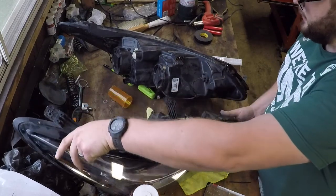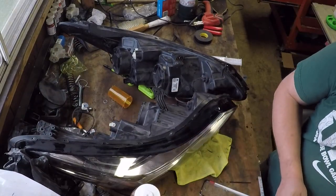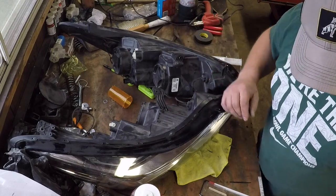So what I'm going to do now is take the air gun, blow off some of this dust, and then get it ready for some epoxy.